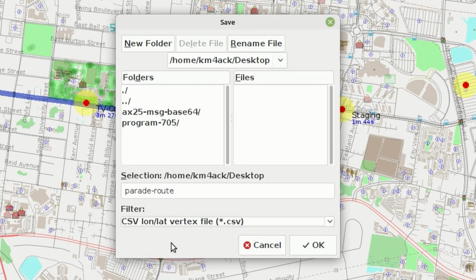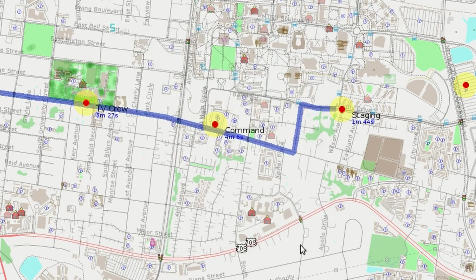I found a little bug, or at least I think it's a bug, inside of YAAC. It really doesn't matter which one of those you click. It seems like this version, which is beta 191, always saves it as a longitude / latitude file, even when you choose the other one. So maybe we can point that out to Andrew and he can get that corrected in the application. Once you've chosen this, you give it a name. Let's just go ahead and click OK right here.